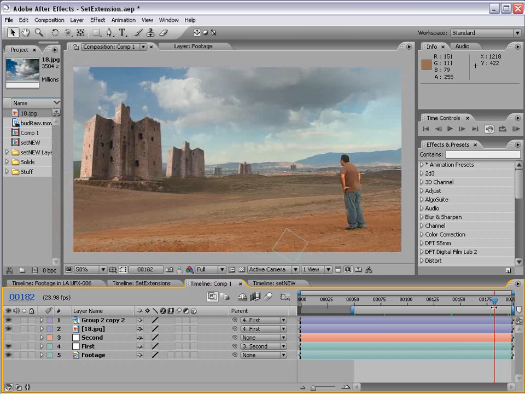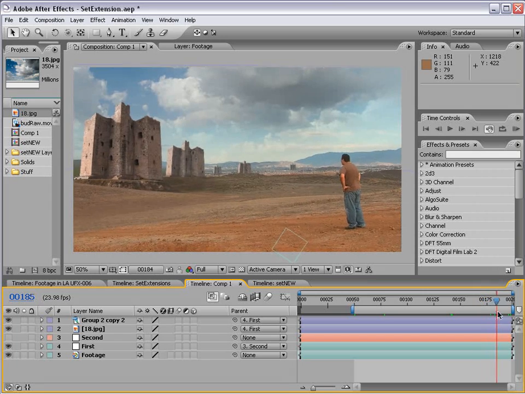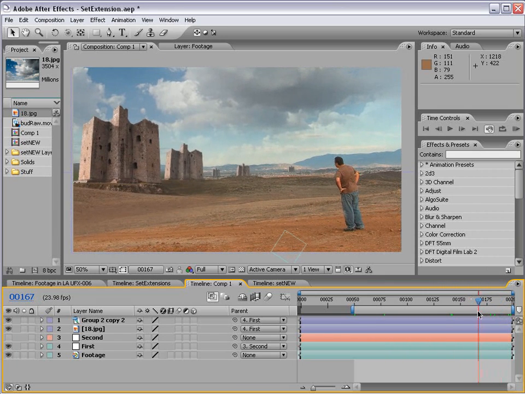Now, there's a couple things I want to talk about with this particular shot, and that is, you can see we pan up from the ground, and you'll notice that the shot is a little bit shaky. And it's purposely shaky so that you have a more realistic feel. Because when you add CG elements, if it's a perfect linear pan that you do in the computer, it looks a little fake.